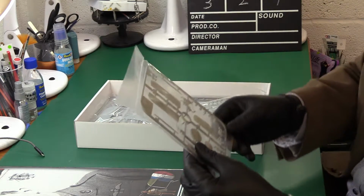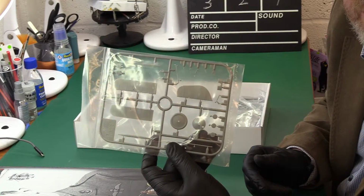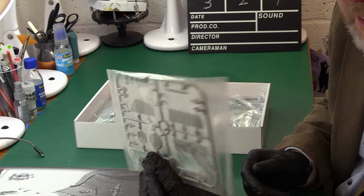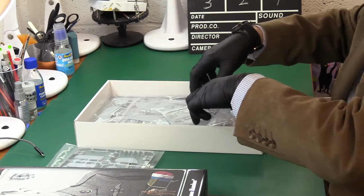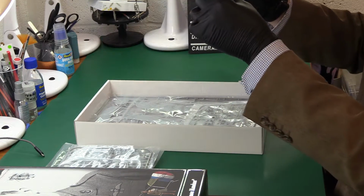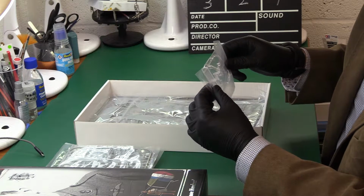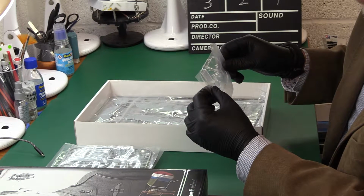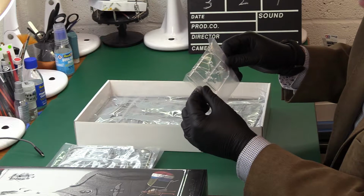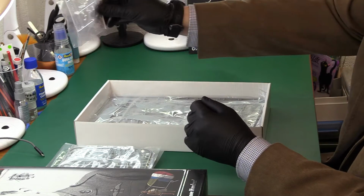But those are beautiful. Unlike my recent Airfix review on the Messerschmitt 109, there is no flash here whatsoever. Beautiful, very nice. Let's look at the second one. Oh, it's the same, replication. Oh, there's some clear parts. Okay, bit of a screen at the front. I see. It's like a gun screen in front of the gun so that he doesn't get any backfire from the gun or any shell cases ejected.